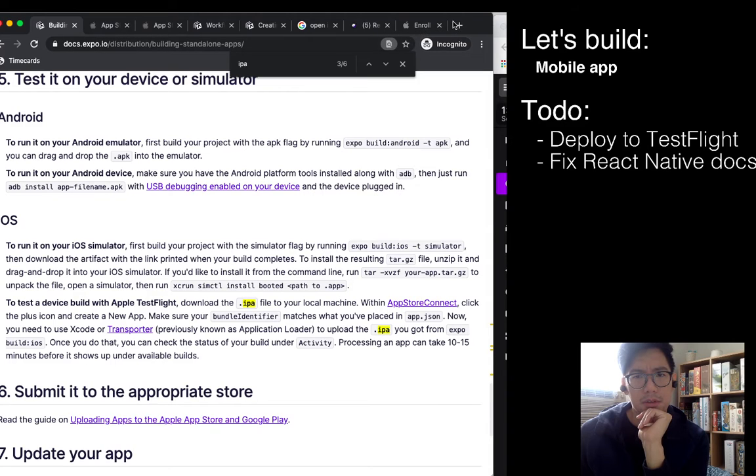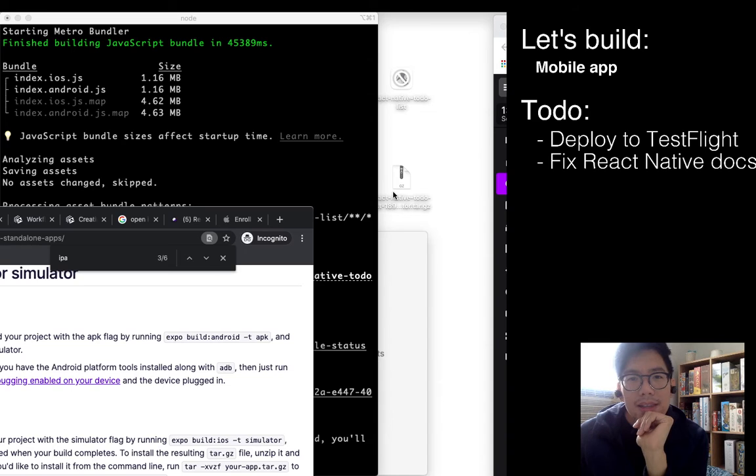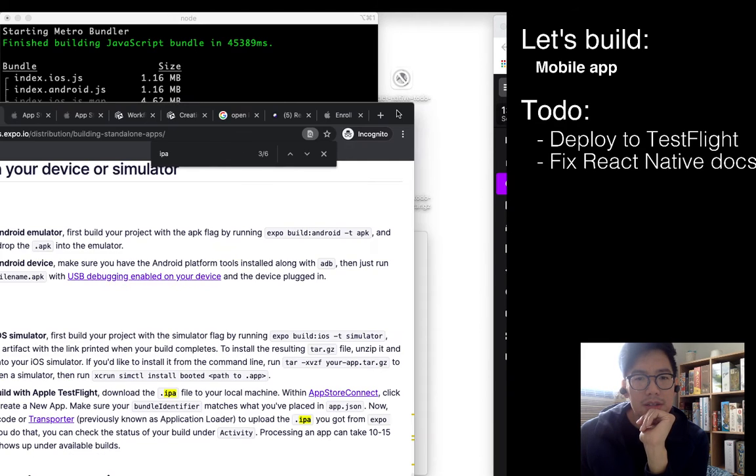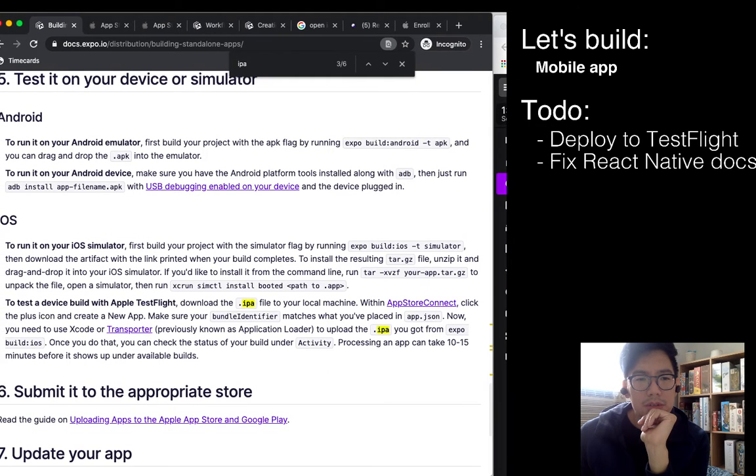And then IPA, I think this is an IPA, this little no icon thing. Okay. Once you do that, upload.